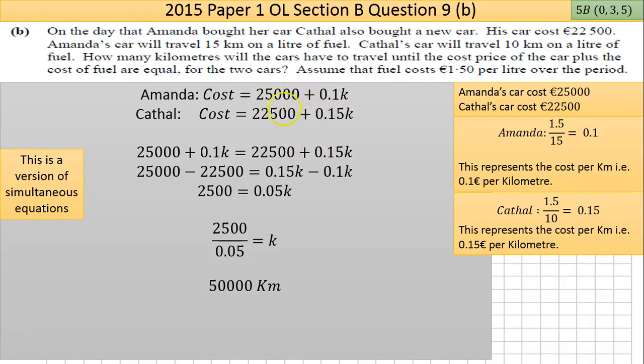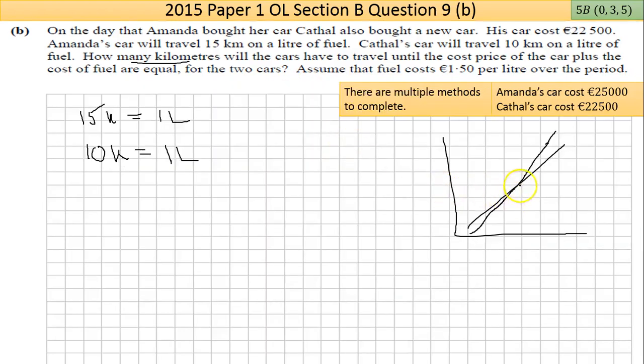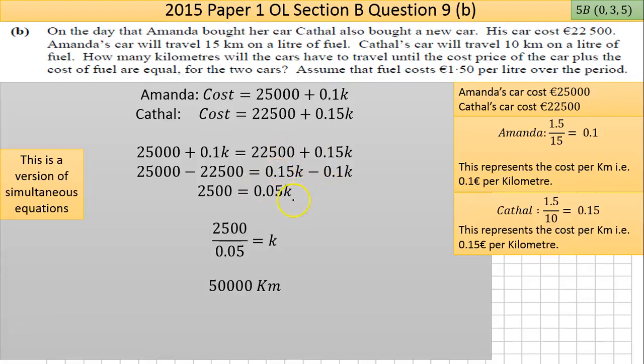Now, as I said, they're both linear equations. If you had the graph, you could read it off. But one classic thing to do with two linear equations is solve them using simultaneous equations, and the answer is the point of intersection of both lines. So it's a classic question in algebra. I'm putting the two things equal to each other.